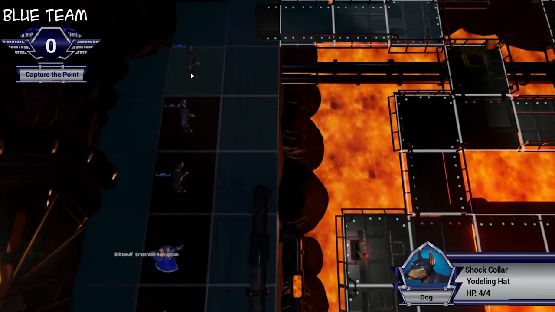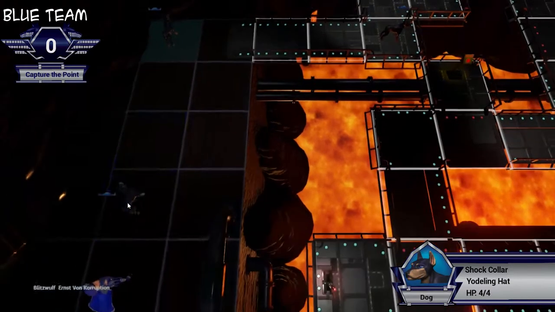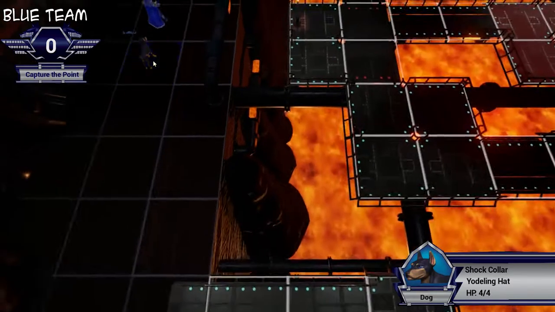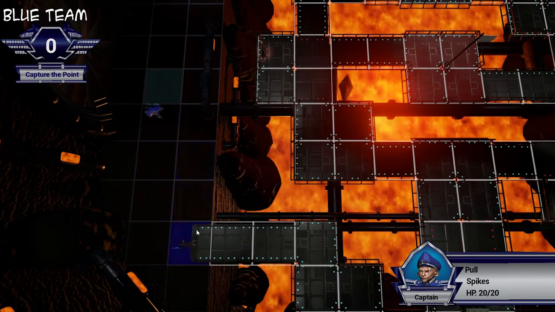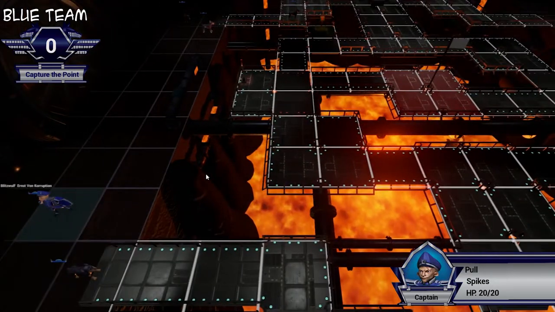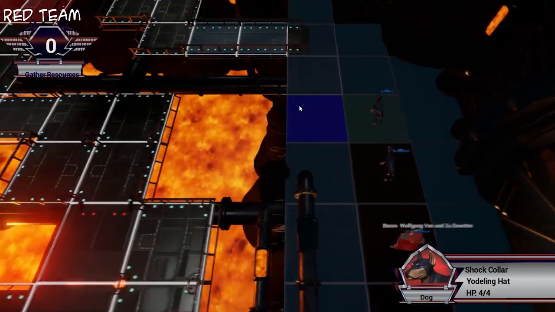So here we are in the volcano map. Blue team has a set of dogs, which each have the shock collar ability. Fortunately, shock collar won't be very useful in this area because there's a lot of single square straightaways. The shock collar itself does a small AoE. The red glowing squares in the middle there indicate that the blue team has chosen the capture point as their secret agenda. Secret agendas are secondary objectives that you can choose to complete during a battle.